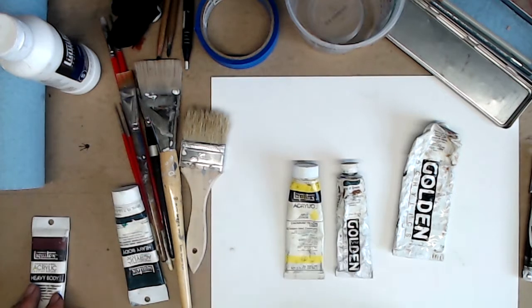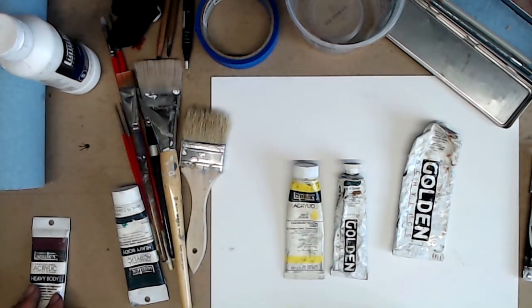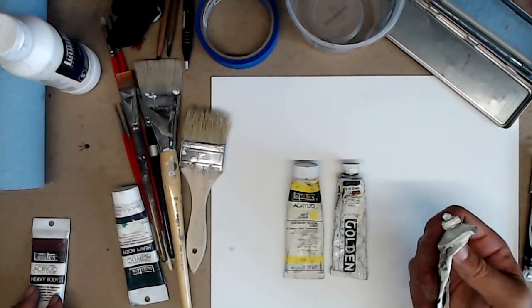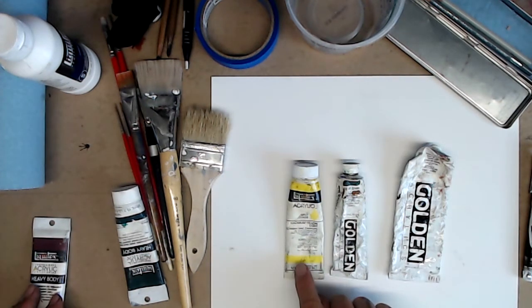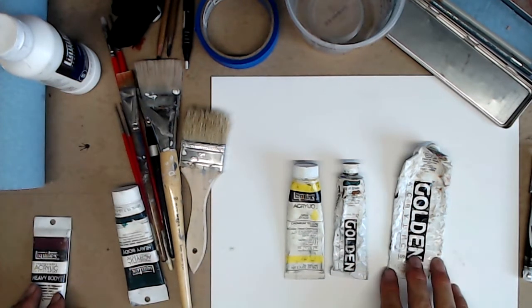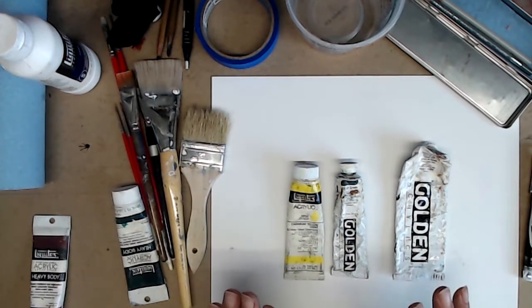This is a plastic tube. This is aluminum. I don't know what it's made of. Some artists really hate these metal tubes. They crumple, and usually it's hard to get paint out at the very last bit. So a lot of artists buy Liquitex simply because they like the plastic tubes. That's the only difference. Try to buy one of these 2 brands, if you can.